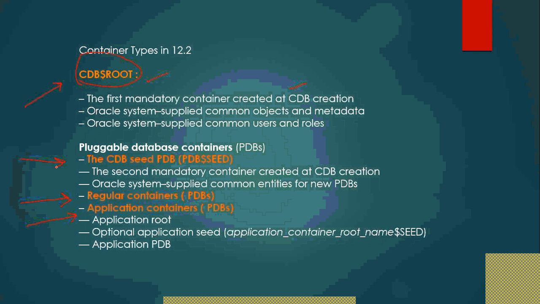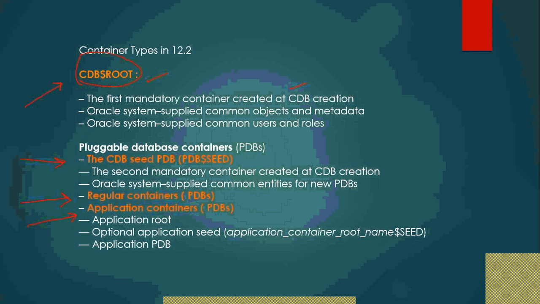Only one seed PDB. And this seed PDB, we are talking about the CDB level seed, because we have also seen the application seed. That application seed I'm not referring to right now. I'm referring here to the CDB seed. So there will be only one CDB seed and only one CDB root. Apart from that, whatever you do is at the application container level or application root level. Always remember that there is one application root PDB for each application container that has been created, and each application container may have an application seed PDB as well. That is completely up to you, whether you want to go with the application seed PDB or not.